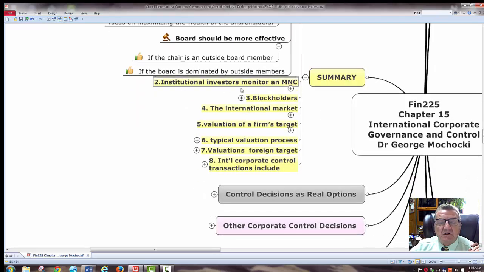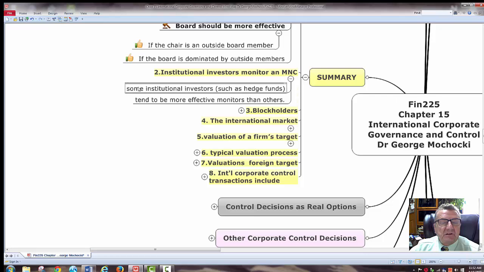Okay, institutional investors. Remember, we talked about the management. If I have management on there, I want to try to favor the management because that's the group I come out of. Okay, institutional investors monitor the MNC. You know, the large ones monitor. They have the historical data. If they're mutual funds or electronic transfer funds, they're basically making sure for their shareholders that they're getting the best return on their investment. Okay, but they have that.